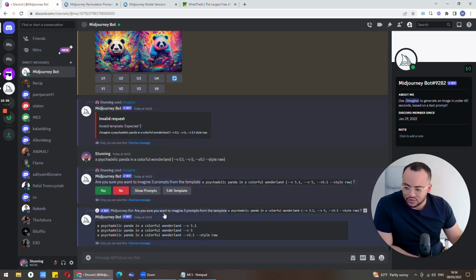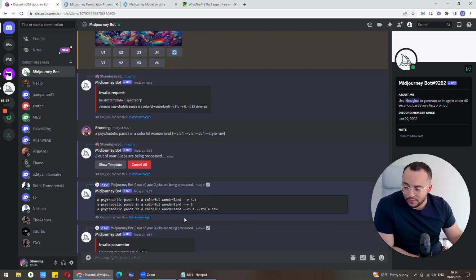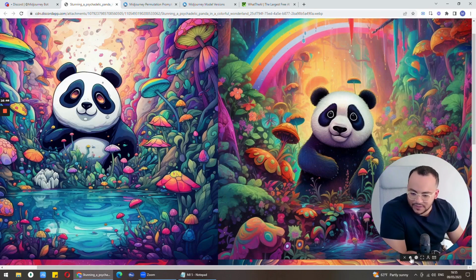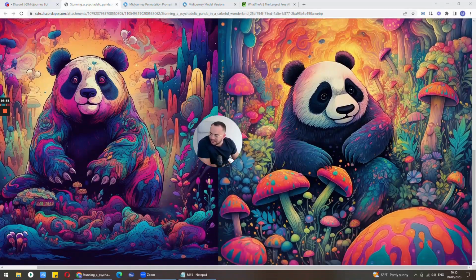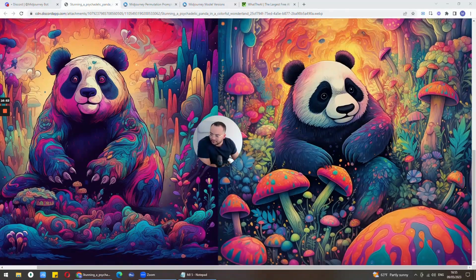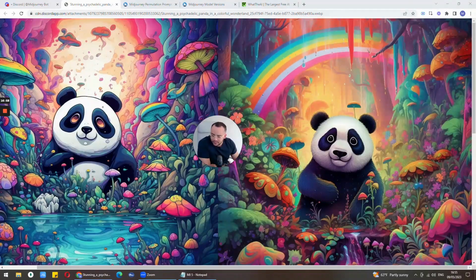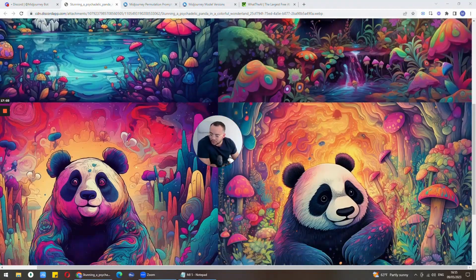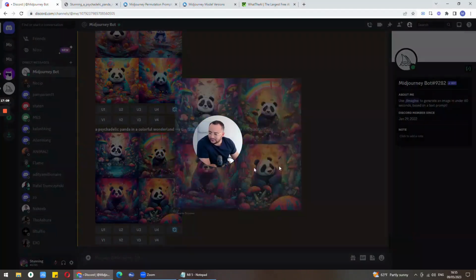And if everything looks okay for you, you just press yes here, and then it will execute for you the 3 commands. Guys, look how realistic these results are. Like, this is amazing. I think I love it. Look at this panda here. So all these details actually have been imagined for version 5.1, and it's super cool. Just by writing a very simple prompt, you're able to create all these small details, and this will be really useful for the people, and it will be more accessible for everyone to create great art with 5.1. So basically this is it for permutation.